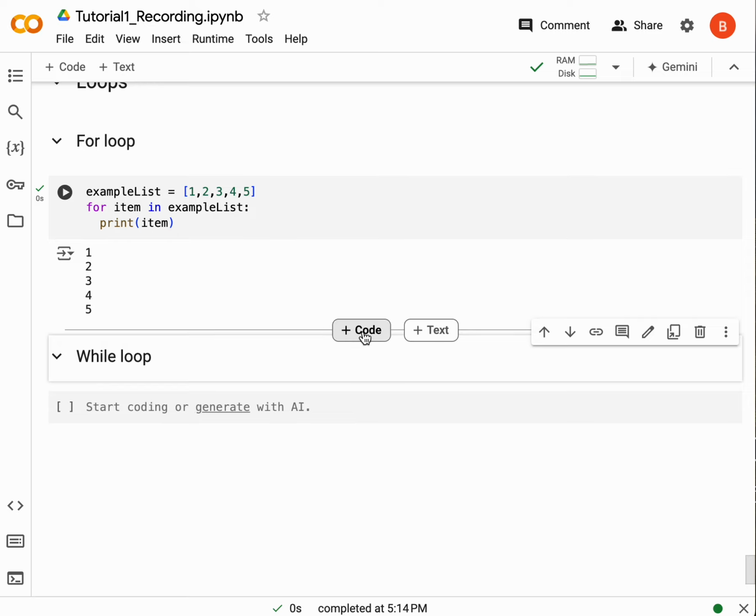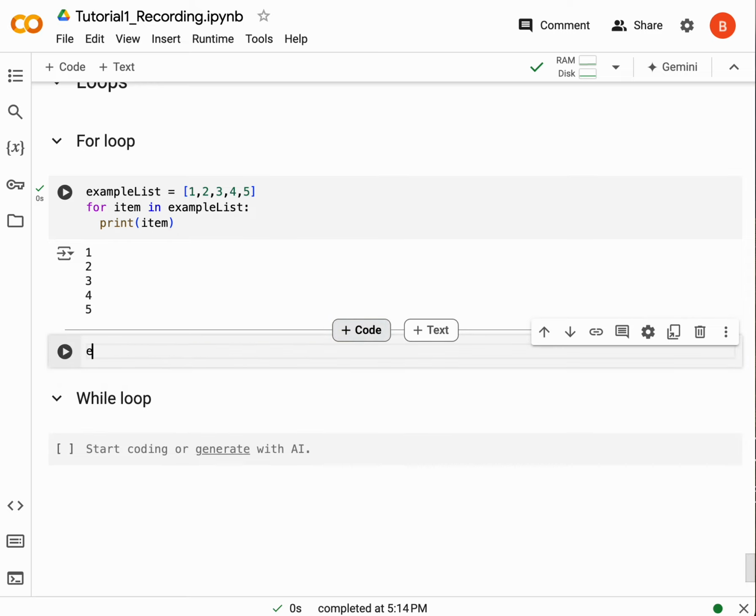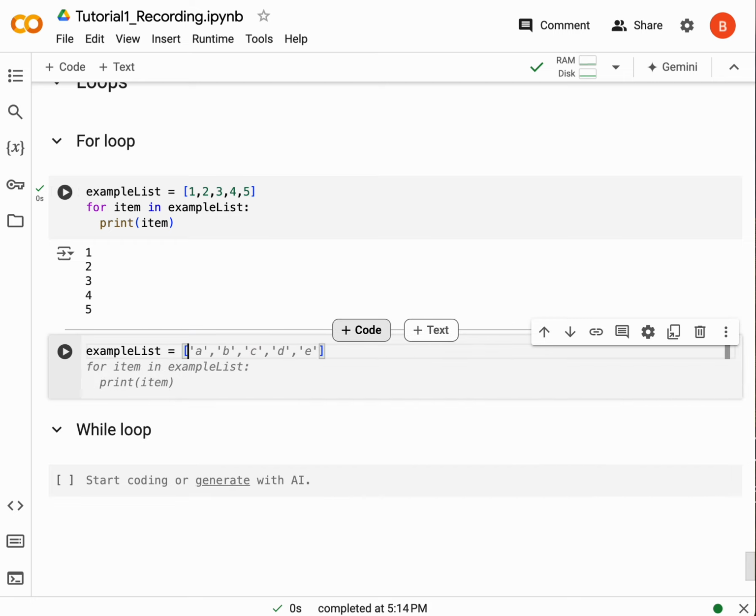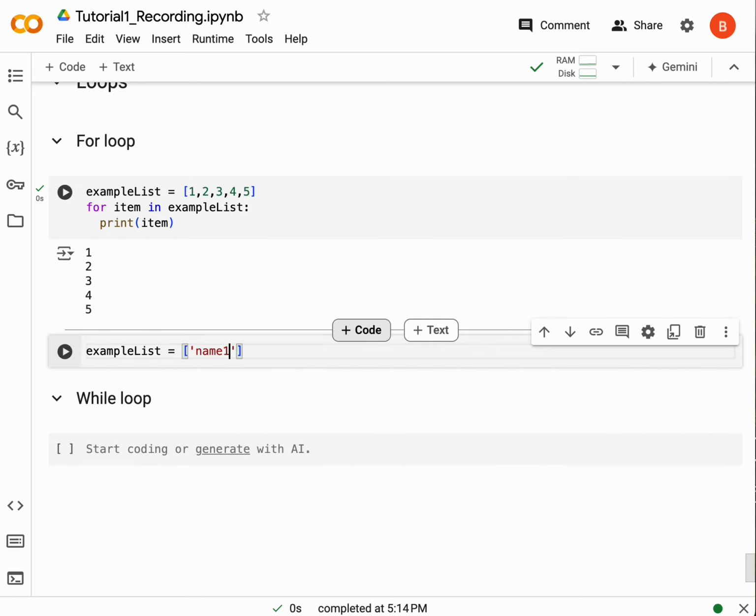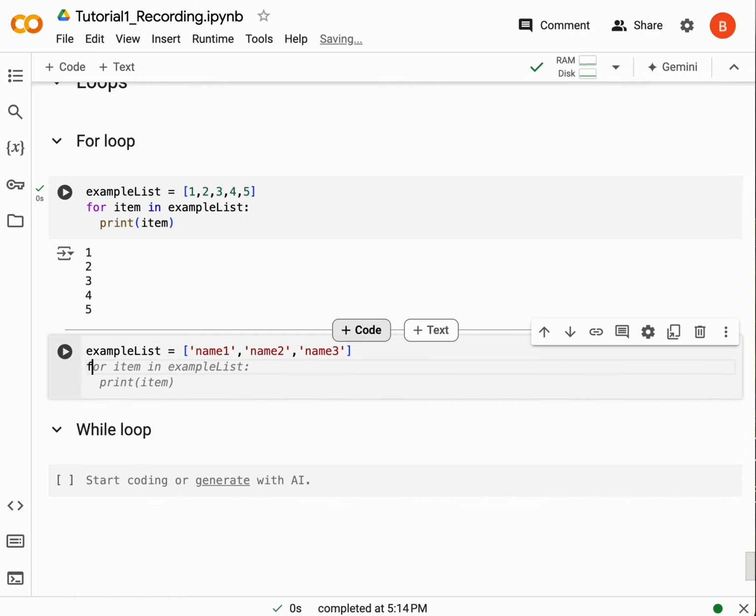Let's show a better use case of that. Let's say example list equals, let's just say it was a bunch of name 1, name 2, and name 3. We can use our f strings here.